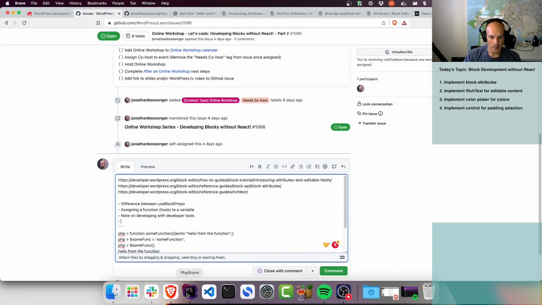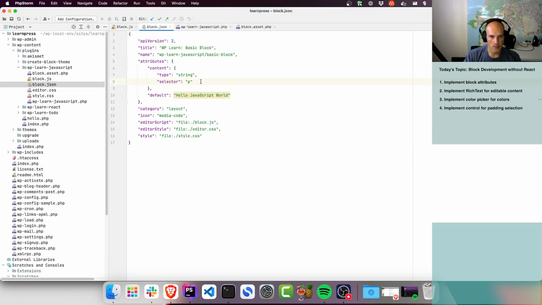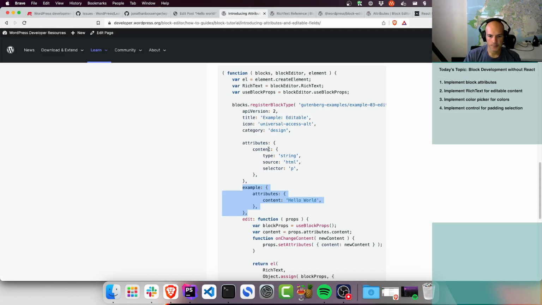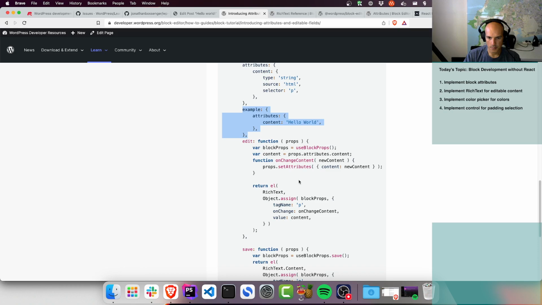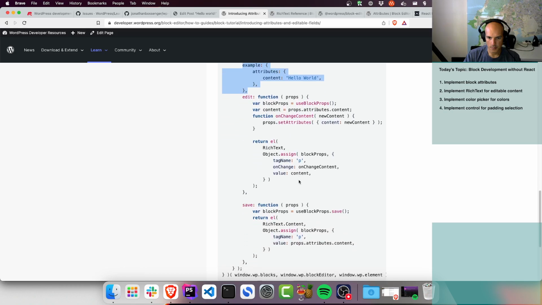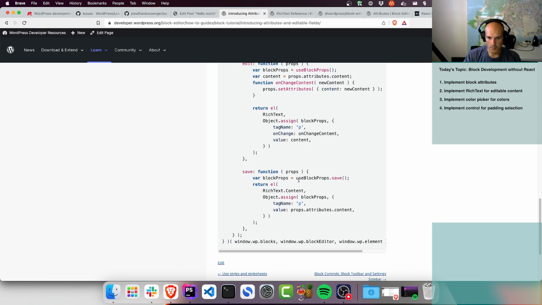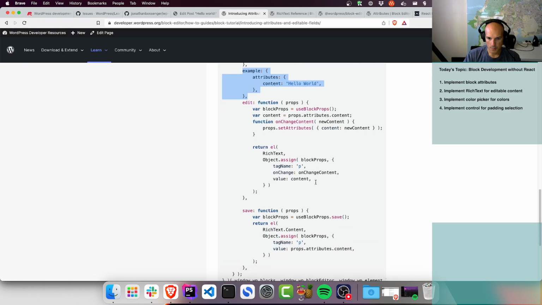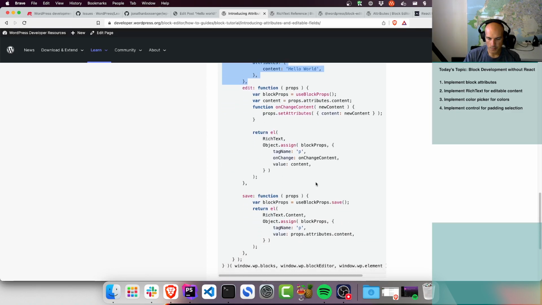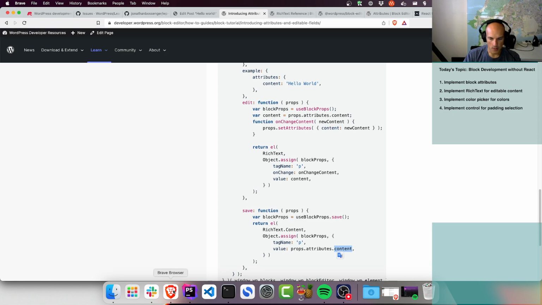I want to get this working without implementing RichText. I think it's because we have to pass in the content, possibly.